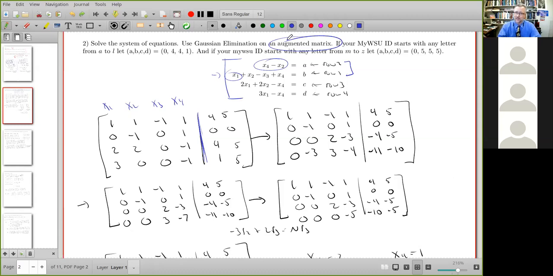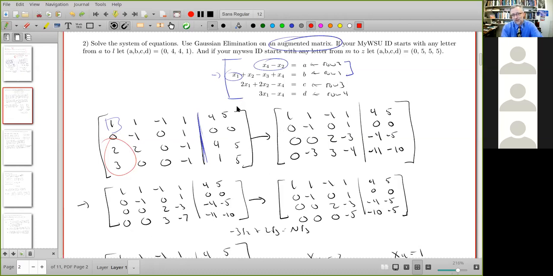I want you to pause and understand what an augmented matrix is. If that was your first mistake, then let me know, and you can go back and check your own work, right? Once you write an augmented matrix correctly, what's the purpose? Well, you have your lead and you're going to make everybody below it a zero. If you don't write it down, it makes it hard to check your work.